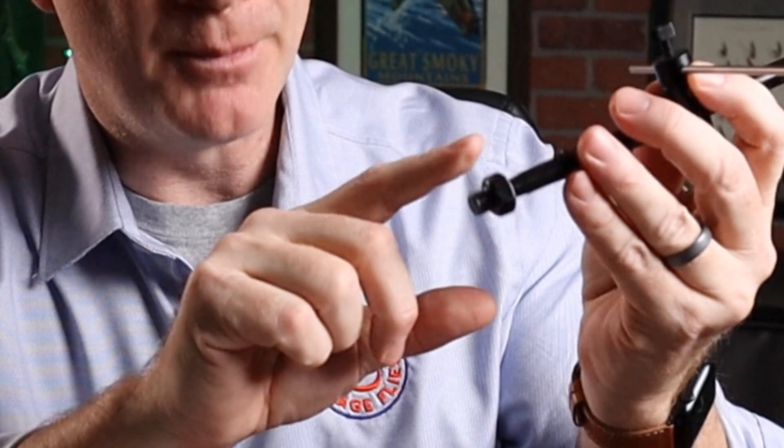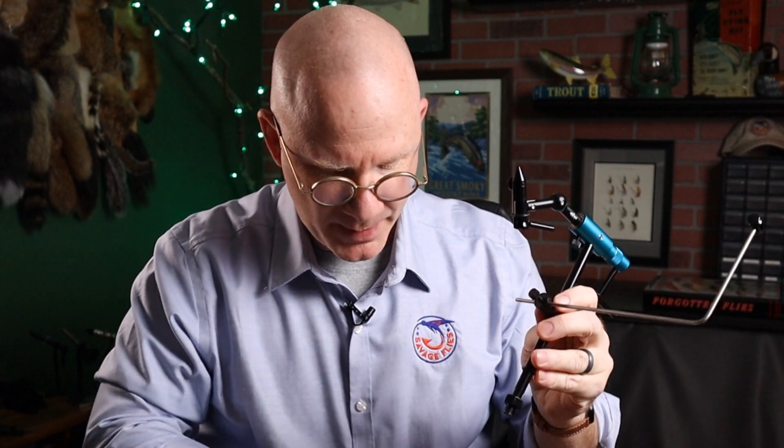So how easy is this thing to set up and use? It came in a no-frills plain brown box, packed pretty well. There is a little bit of assembly required. The vice itself and the post came together, the bobbin cradle was not on it, and of course it wasn't attached to the pedestal. The pedestal did come in a nice little neoprene case. When I pulled it out of the box, there was a bolt on it — you pull the bolt off and slide the bobbin cradle up on. If you want to put it in the pedestal, take this bolt off because the post is threaded but the pedestal is not — you just slide it in and lock it with the bolt. But if you want to put it on the C-clamp, you need this bolt. So let me show you how we do that real quick and talk about the clamp.